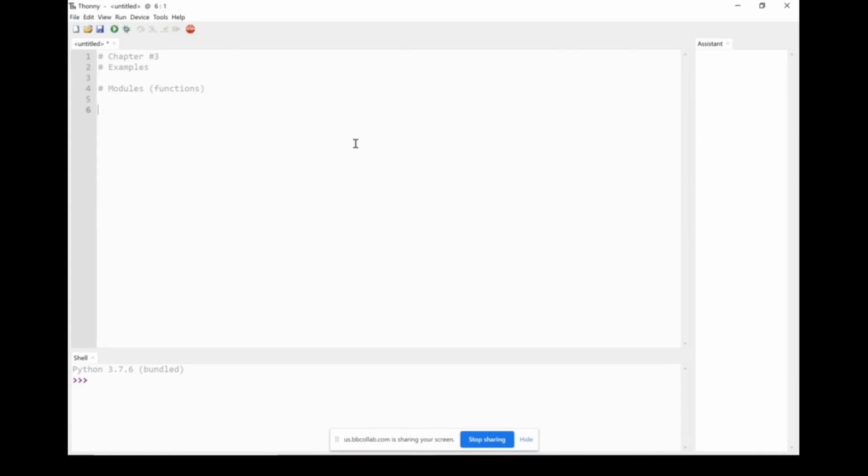Okay. So before, when I did a line of code like this, if I said x equals 17, this was not in a module or a function. This was just in Python. So what we do to make a module is we use the keyword def. Now, usually there is a module or a function that's going to start every program, and that one is called main. So the way that we do it is like this: def main, parentheses for a function, and then a colon at the end of the line.